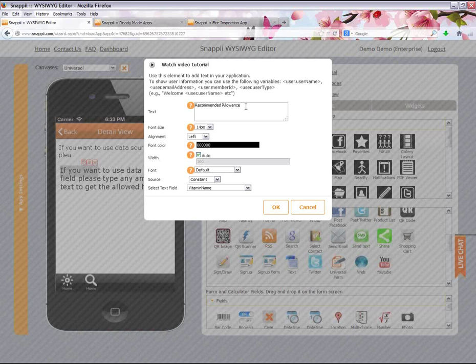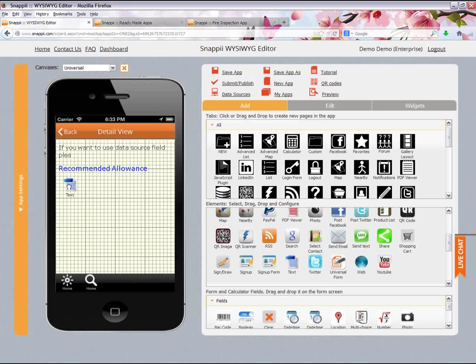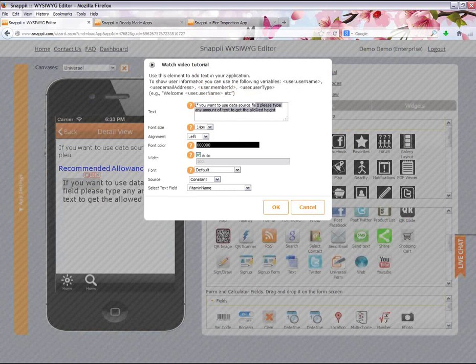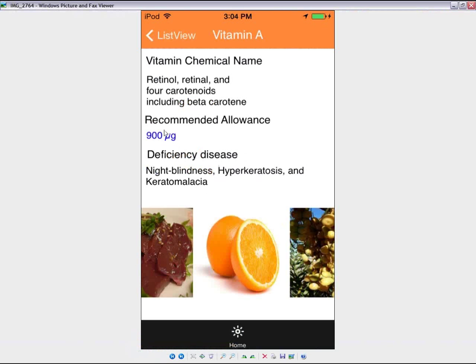So all app users will read recommended allowance as it is. Let's change the font. And now drag and drop another text field to specify the amount of data taken from the data source.